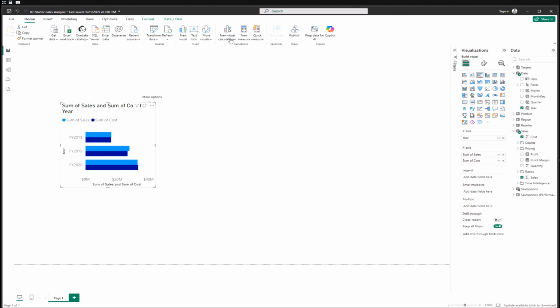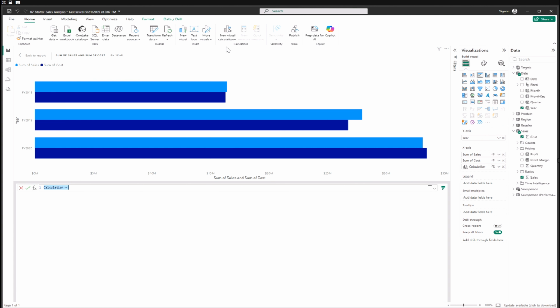For that you see the new visual calculation, select that one and select custom. Now here we are going to place a formula. Okay, so why is it getting that?